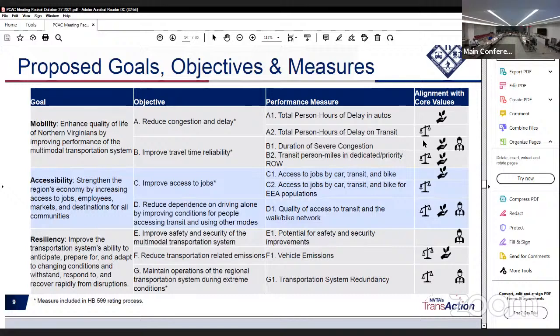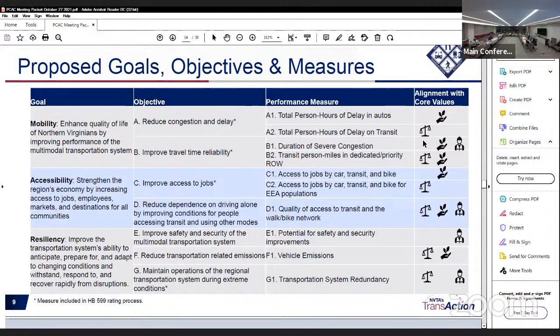My question or concern there is that it seems important to capture the benefit of expanding multimodal options to increase redundancy. If that can be incorporated into the performance measure, but coming back to what Councilmember Friedrichs was saying about consistency and the public's understanding of what that means, would it be clear to do something like percent of population within a certain distance of a transit stop? I know that's similar to access to jobs, or mileage of new facilities in flood zones, to get at the importance of expanding the multimodal options.